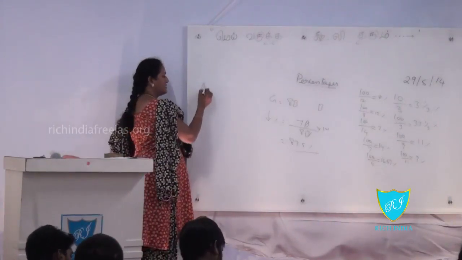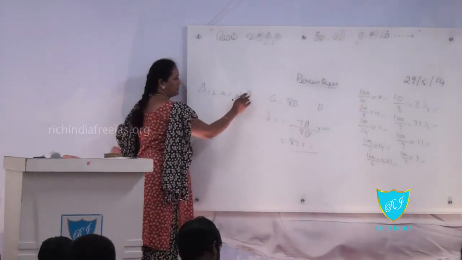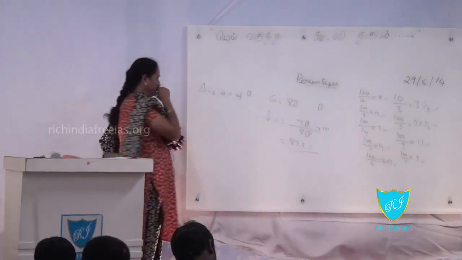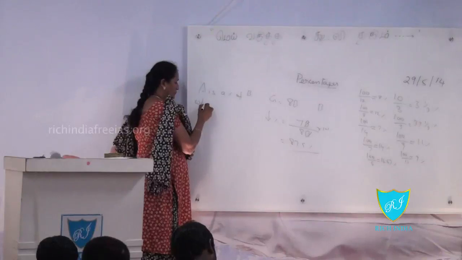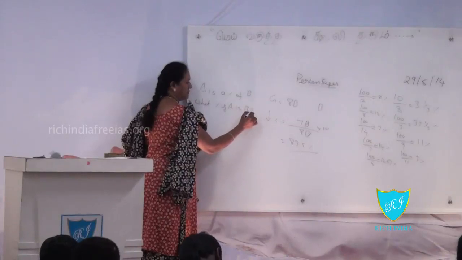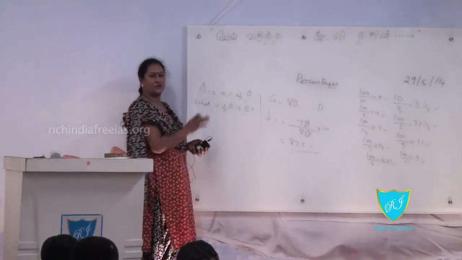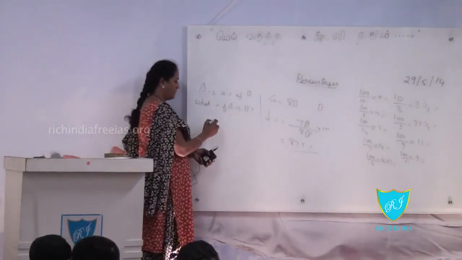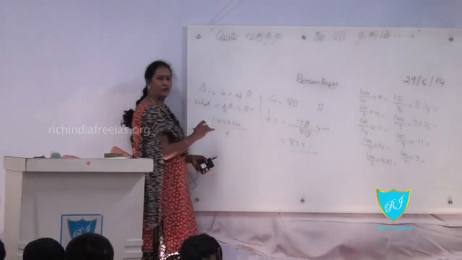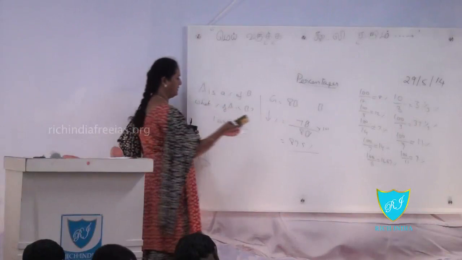So suppose A is A% of B. In percentages you will get questions like this. A is A% of B. What percent of A is B? When they ask like this, A is A% of B and what percent of A is B, for this you write 100 twice and this percentage in the denominator, and you will get the reverse comparison. I will explain how.